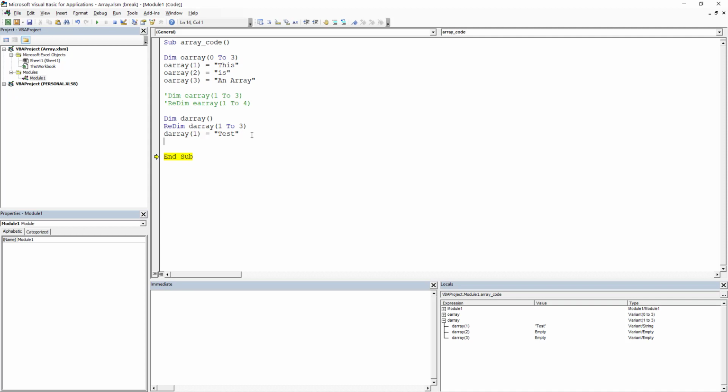So if I was to come in and go redim darray from 1 to 1, let's say I didn't want those empty spaces in there for some reason. Let's move this up. You will notice that it does exactly what I'm asking it to. It redimensionalizes that from 1 to 1, but it actually clears it out. So what do you do around that?